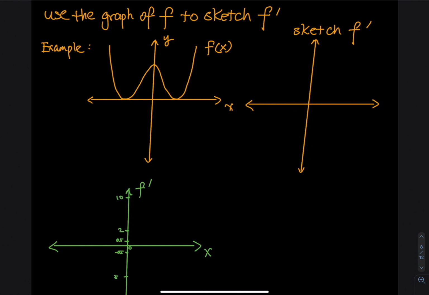In this section, I will teach you how to use the graph of a function to sketch the graph of its derivative. Notice that in the example right here, I have the graph of the function only. I don't even know what the function is, okay? I have the graph only. So using the graph of f, can you sketch the graph of f prime? This is not easy to do.